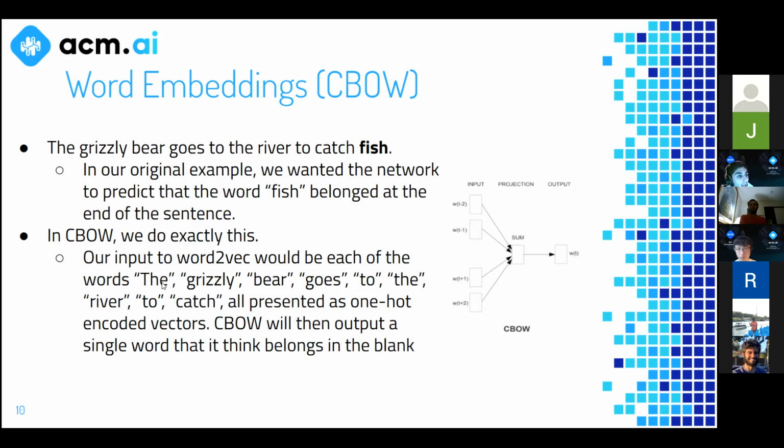And if you're making the predictions right, that means when you project the words in this hidden layer, you're projecting them in such a way that you understand the relationships between the words. Because there's no way you're going to be able to predict what the output should be if you can't generate any relationship between the words. So the idea is this word2vec model, CBOW and skipgram, they're both learning something such that the weight values you end up with are a projection that generate rich projections of these one-hot encoded vectors to create good word embeddings.